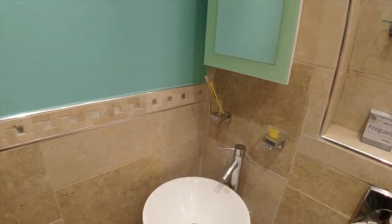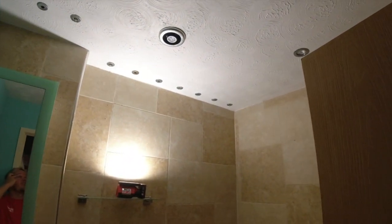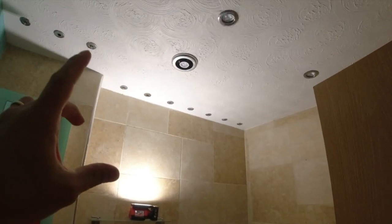So, there we go, there's the light. So that's gonna give us enough light to work in here. We're gonna go and isolate, prove dead, and then we're gonna strip out all this old stuff first, and then see what we've got in the loft.